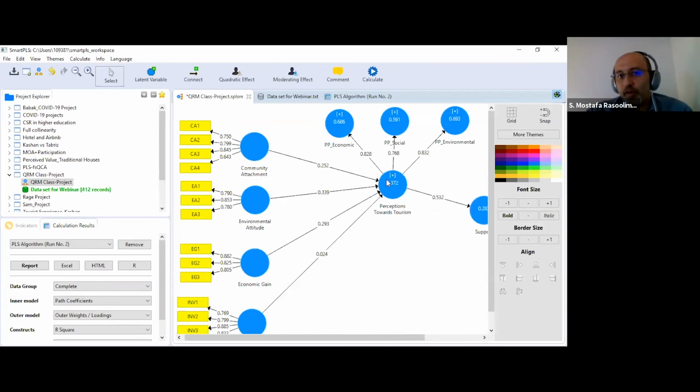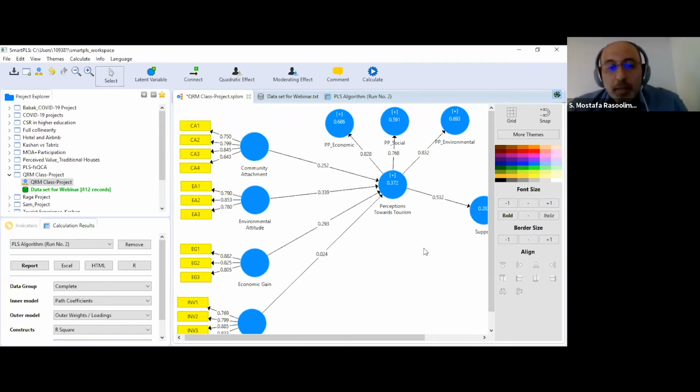Okay, now we have R square, we have beta coefficient or path coefficient here, and it's possible to apply for reflective formative or formative for reflective or formative reflective. Second layer is reflective. It's possible to apply repeated indicator. But for formative second layer is not possible.